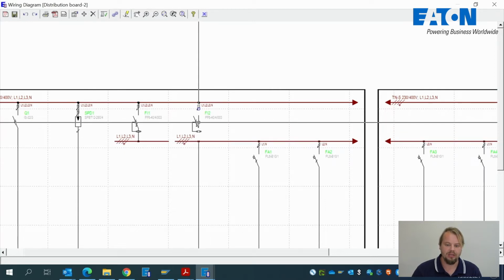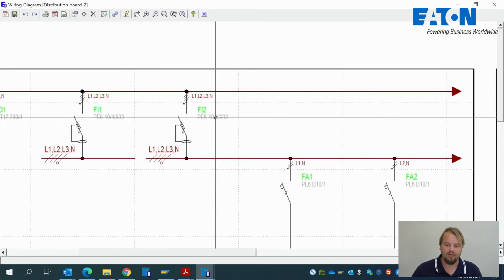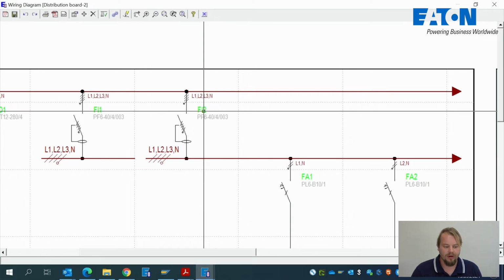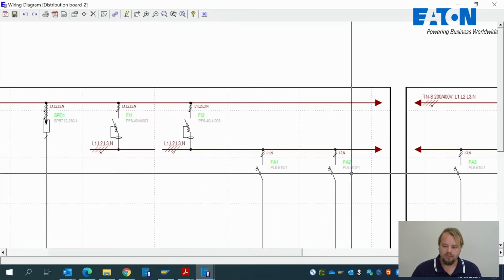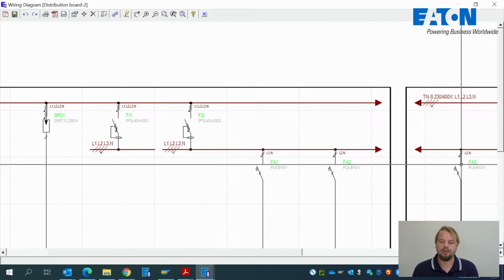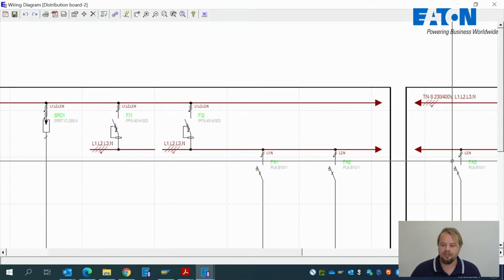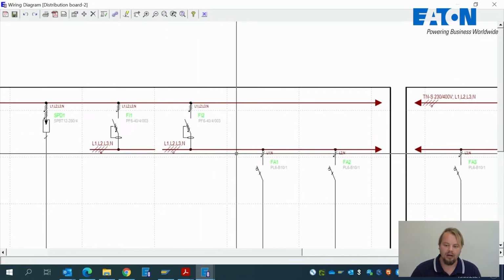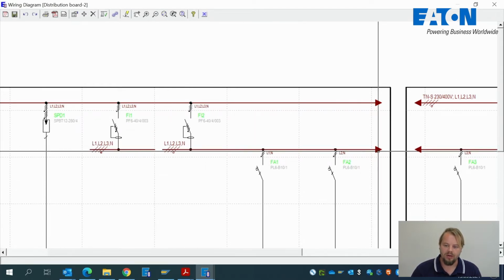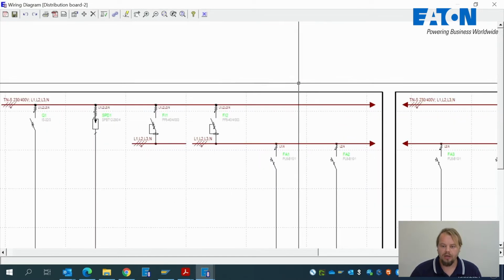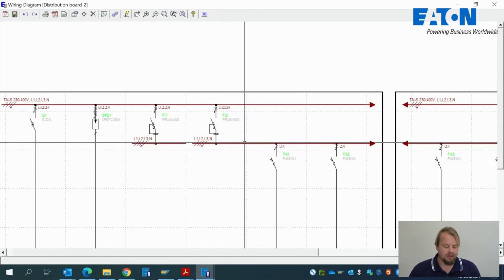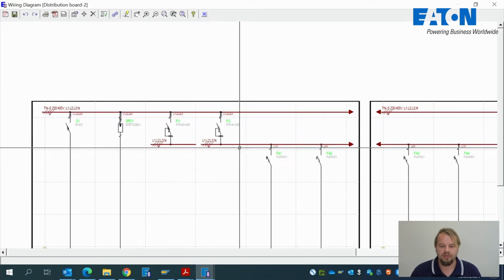As we can see it here at the example of FE2 or FI2, all the circuit breakers which have been inserted into the distribution board after the RCD are connected to the bus bar which is created by the second RCD. So these were the basic rules.